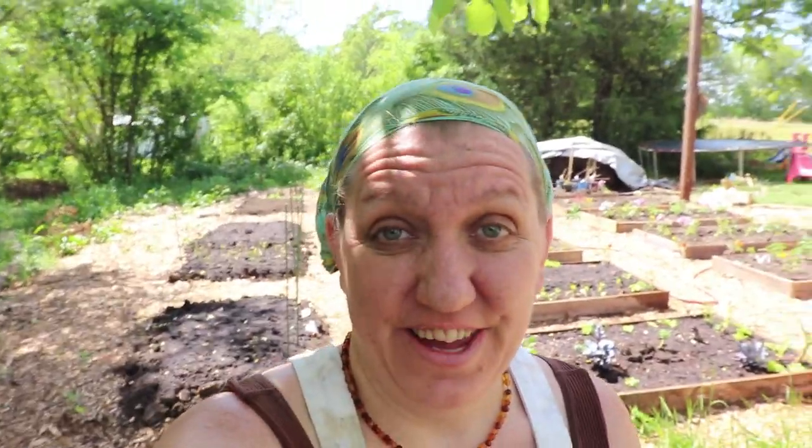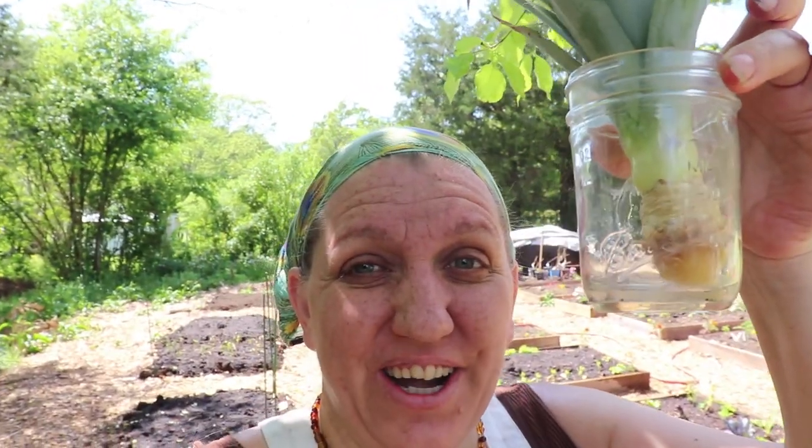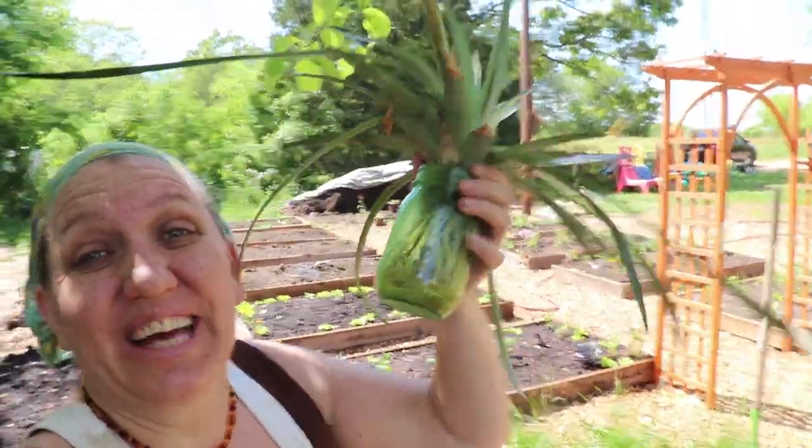And we can't forget pineapple — really easy to grow. All you've got to do is twist the top off the fruit, pull off the lower leaves, plop it in a jar of water, and before you know it it's going to be full of roots. These do take a couple of years to grow a fruit, but it's definitely worth the wait. You have to shelter them in the cold, so make sure you're able to dig them up and bring them in for winter, or have a warm place to plant them to begin with.